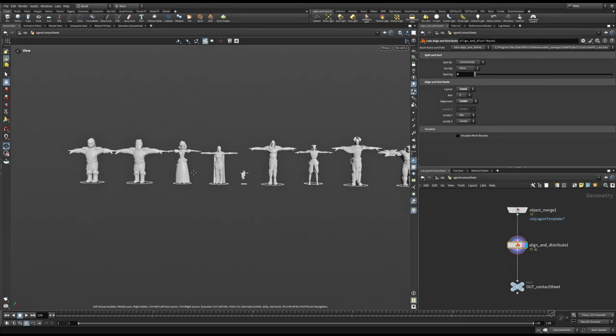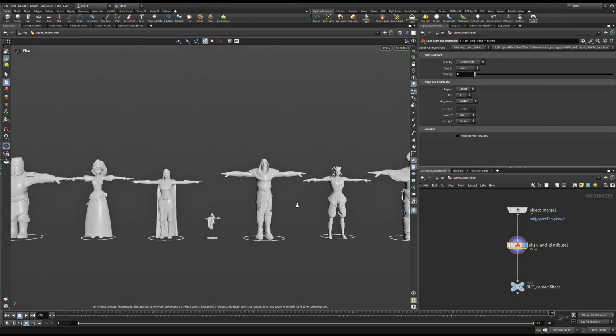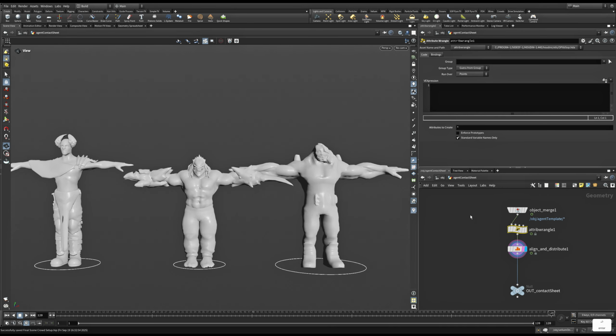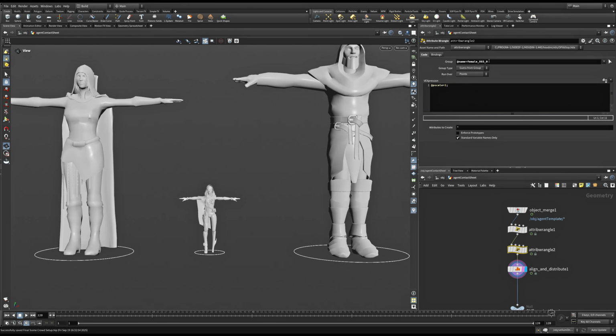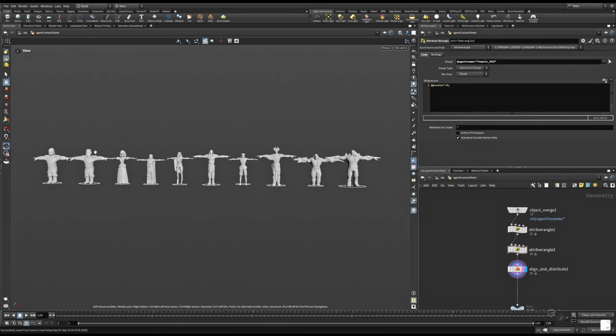Now we have one character which is much smaller than the rest. We need to unify the size before we can proceed, for which I'll take an attribute triangle. I'll set the p scale for all our characters to 1. And for the character that is very tiny, I can select her separately and we can multiply her scale by 3. We have all our agents coming in and we can start building our setups.